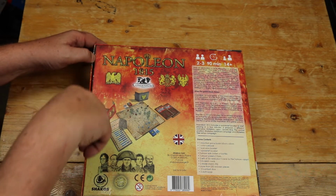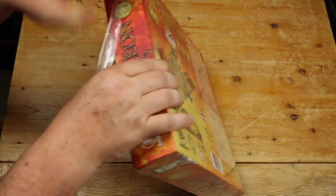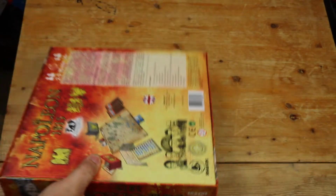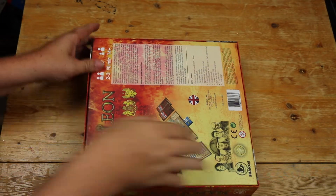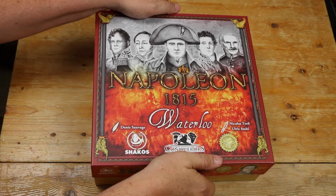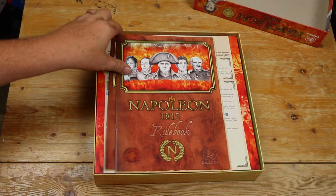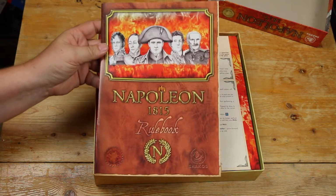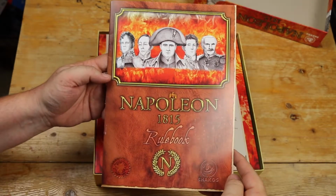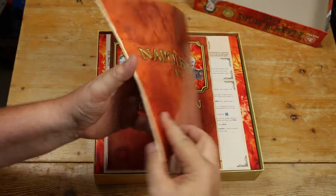I'm sure for those of you who have one or the other or both of the previous games, what we're going to see inside here is very familiar to other Shakos Napoleon games. Okay, first up we have the rule book. And as with the previous editions, from what I've read online, they've made a couple of little changes, but the rules are substantially the same as the previous two versions.